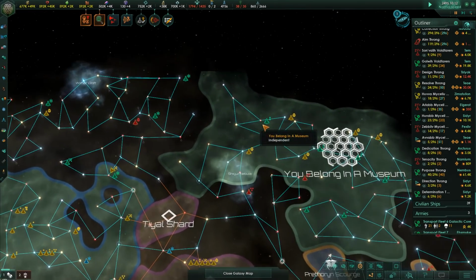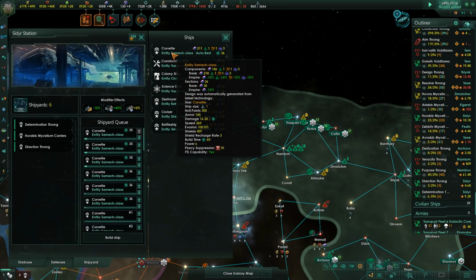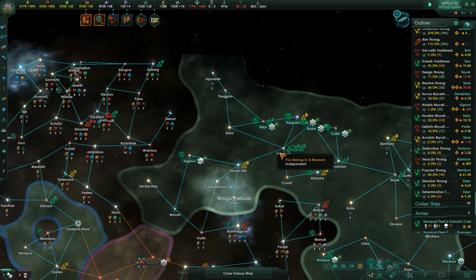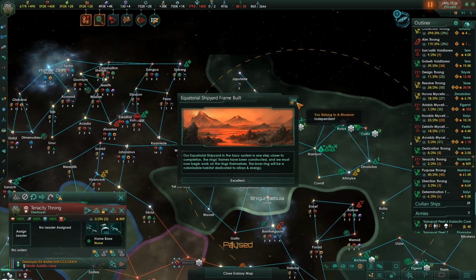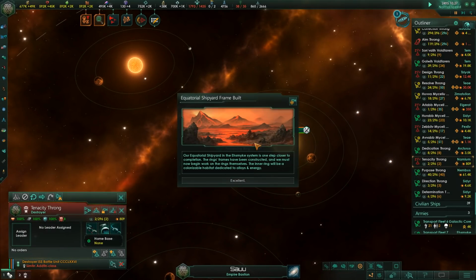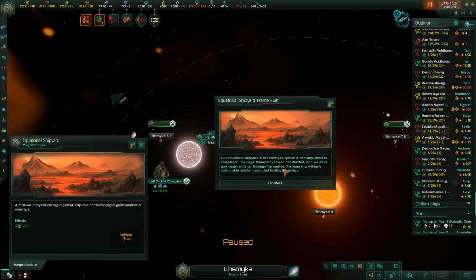I liked that they're quite fast to build. You can make 10 corvettes for every battleship. So I thought, let's just spam even more. Maybe if we had like double the amount, so that we were reducing the enemy's health a little bit, we might be able to get somewhere with our own swarm tactics. We've also got a couple of these equatorial shipyards coming online in the galaxy core.